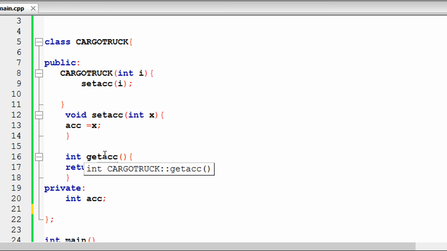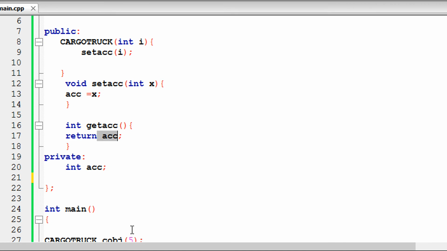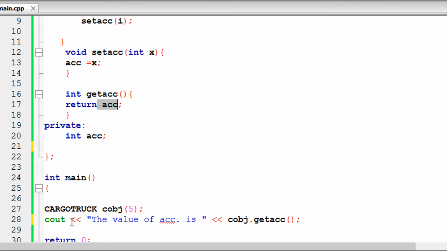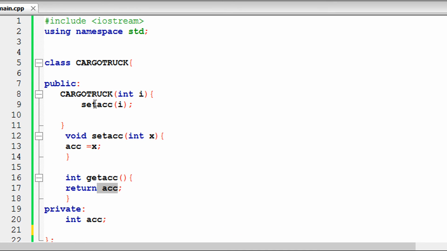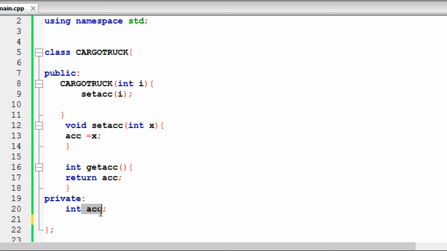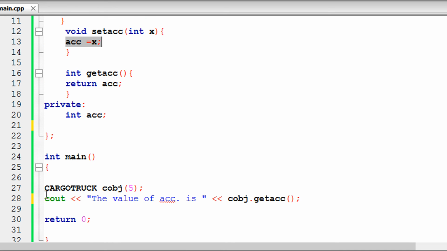Now this may sound like this 5 traveled a lot, when we could just print out the value of acceleration is, and whatever value we want to see. You might think this might be the dumbest program in the world, but in future, the usage of private variables while legalizing them in public functions and then using them in the main, that is how professional programming is done.